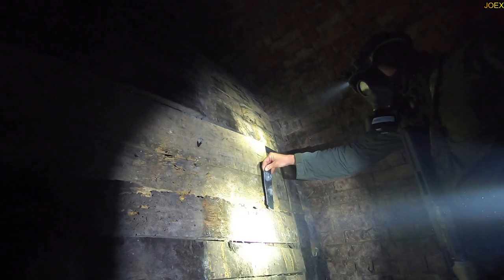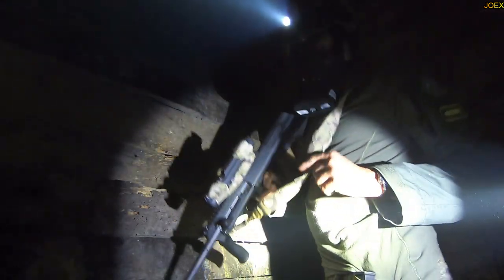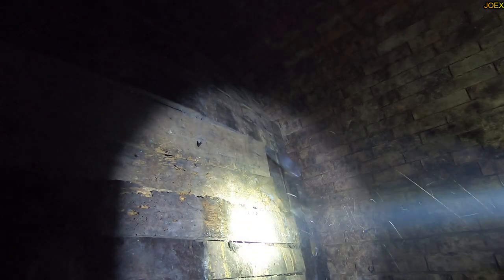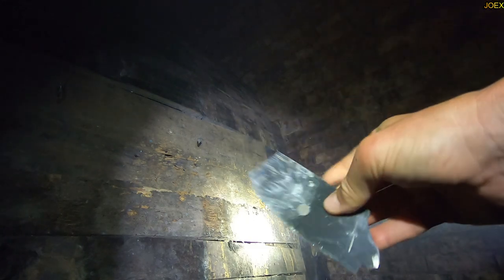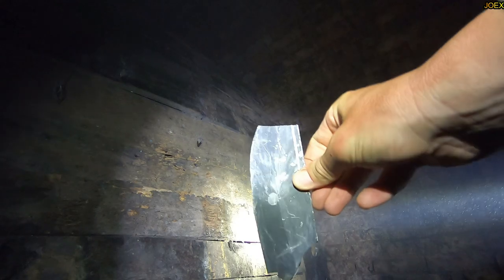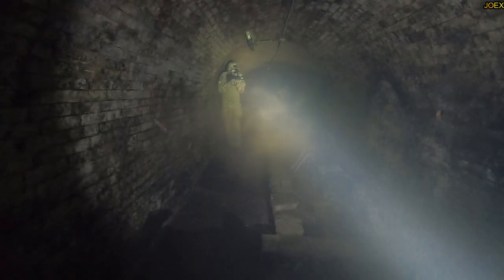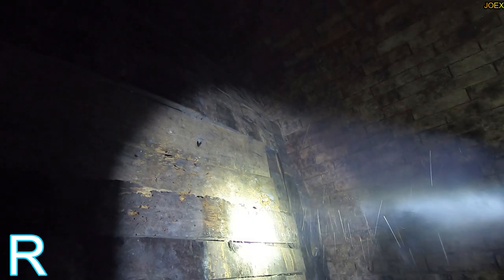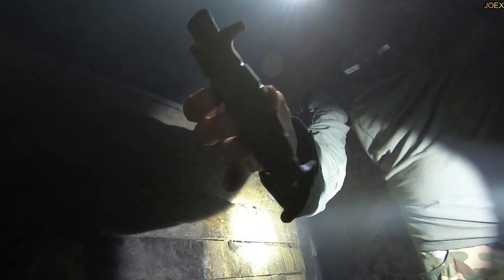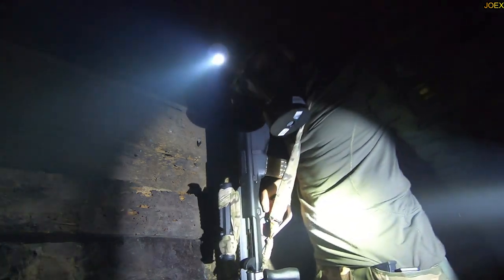SP-53 Bolo against STEYR AUG. Alright. This was too much for a 53. It exploded. That's the handle from the Ontario 53. Okay, let's go with the STEYR AUG.